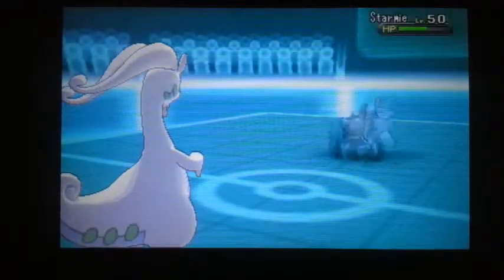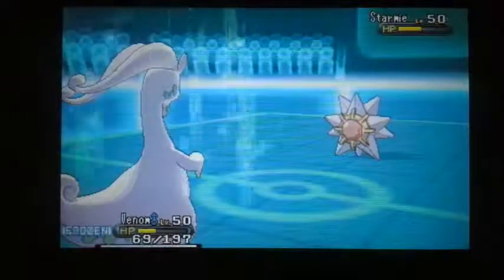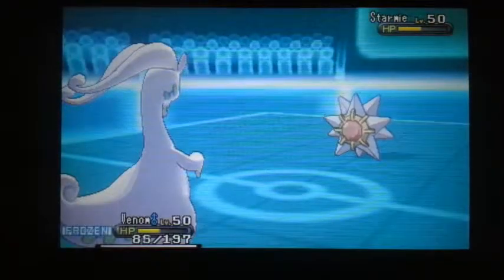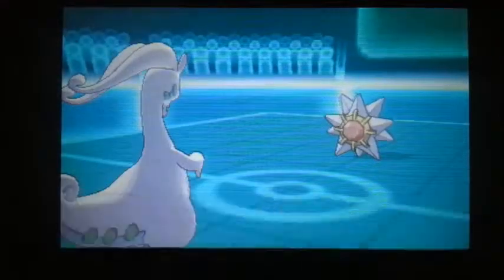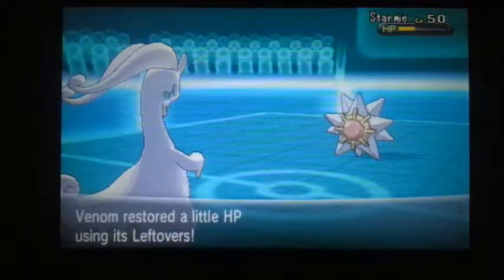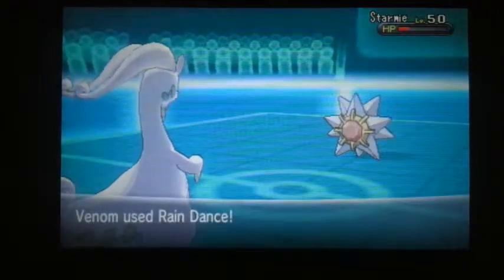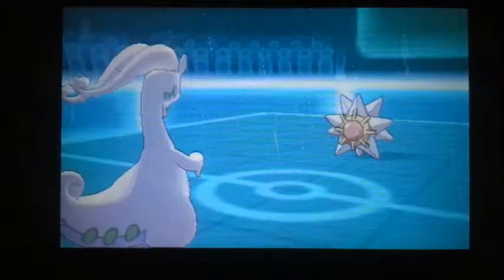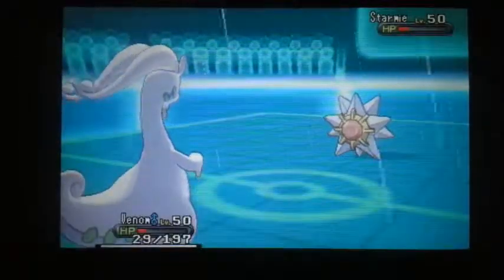This is really annoying because I'm not able to set up Rain while frozen, and basically means Goodra is stuck there taking damage from Ice Beam while he takes damage from Infestation. So I guess it's a mutual thing. So Ice Beam brings me down to 43 HP, and my Leftovers and Aqua Ring restore my HP, which is lucky. Venom finally thaws out, and I can set up the Rain Dance. The Rain Dance is there so that on the next turn I can rest if I survive, and I do because Goodra's special defenses are big.